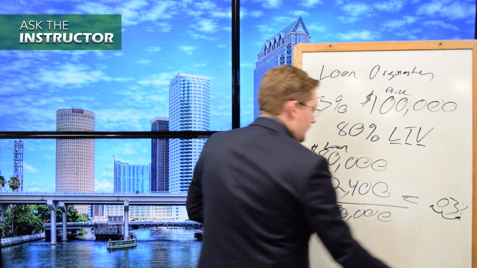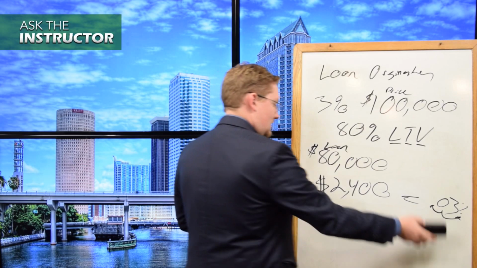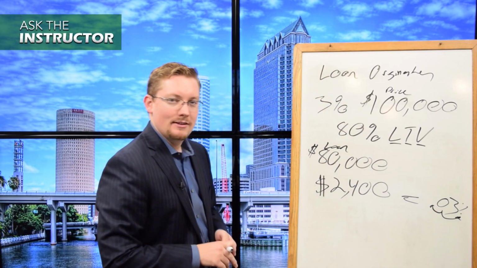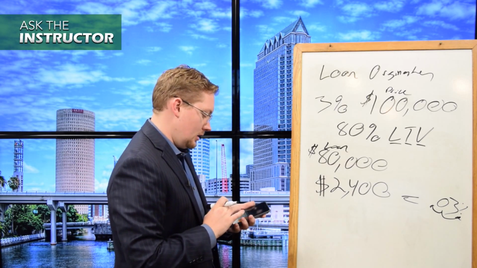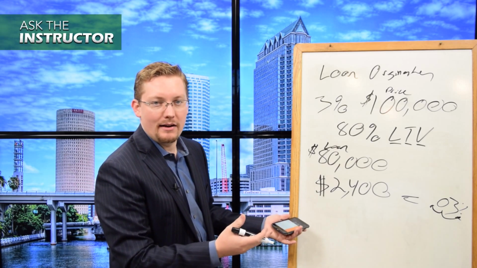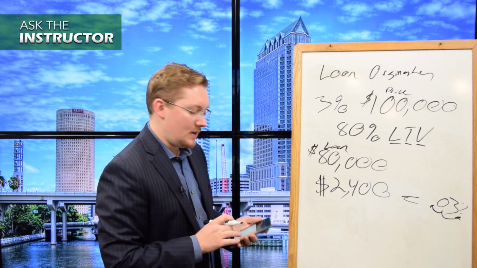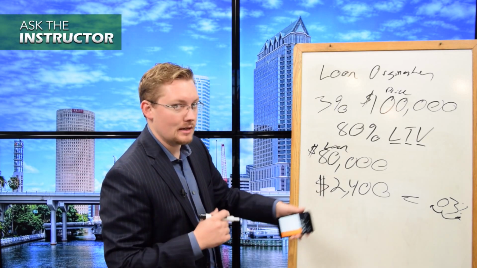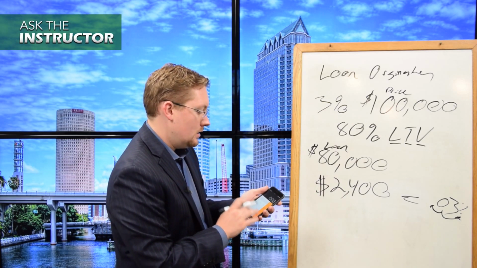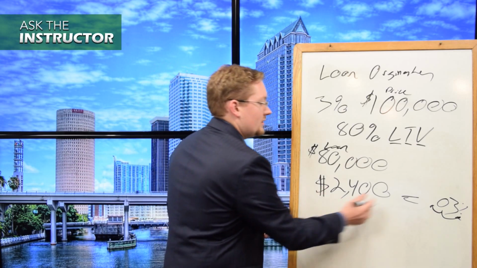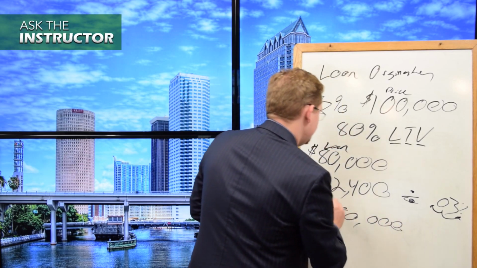And there's even another way we could work with this. Let's say we know that the loan origination fee is $2,400 and the percentage is 3%. Now this is a pretty uncommon one that you probably won't ever come across, because typically you know what the loan amount is. But on your exam this could be a potential question. We don't know what the loan amount is, though we know it's going to come out to 80,000 because we're using these same numbers here. All we're going to do is 2,400 divided by 0.03, which gives us back our $80,000.